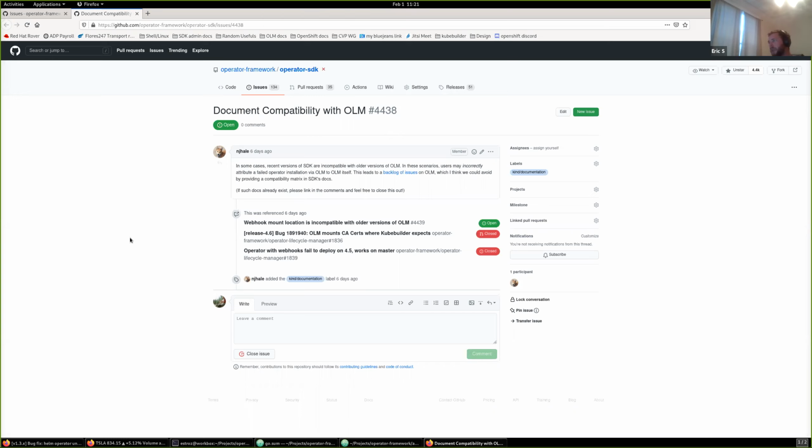That makes it faster and de facto defines what the Operator SDK supports in terms of OLM versions at any given time. So we're already kind of doing this, but it's not explicit. So this set of versions needs to be documented. And on top of that, we really should be testing with all these versions.